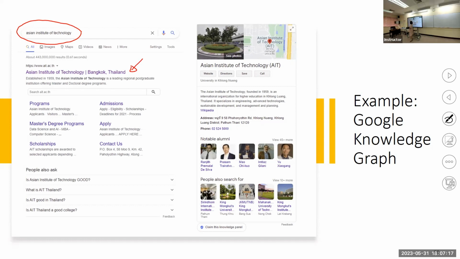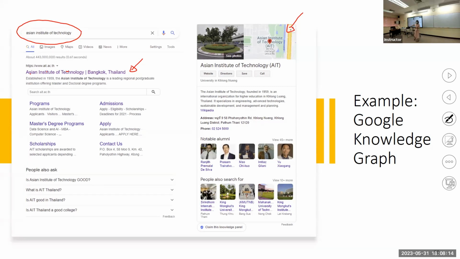But anyway, now if you search for Asian Institute of Technology, or you can search for something else, first you get the topmost results. You may get some other things that Google tries to guess what you are interested in. It's not just simple keyword search, but it guesses what should be the thing you would like to click and search for. This is the info box. What does it mean by info box? It means what you search, instead of you clicking and browsing and finding it yourself, whether it meets what you want or not, it tries to summarize key information for you in a way that you may not need to click anything. You just grab the thing from the info box.